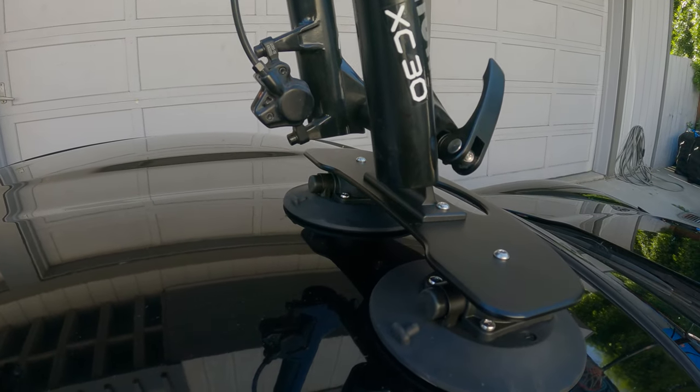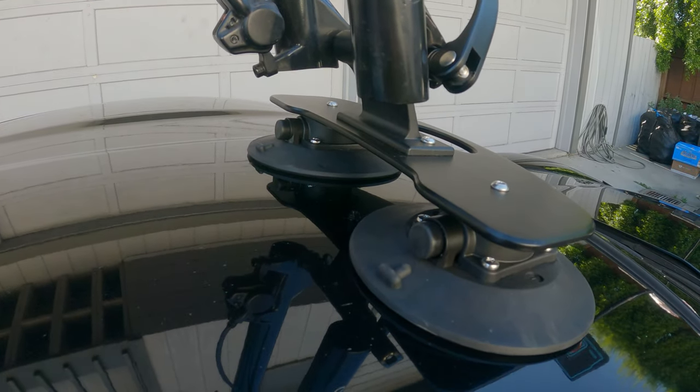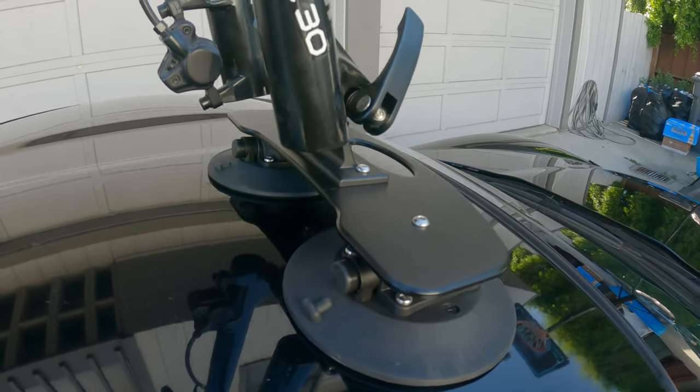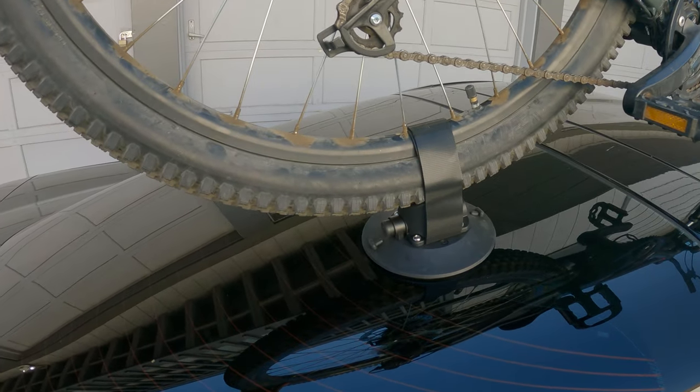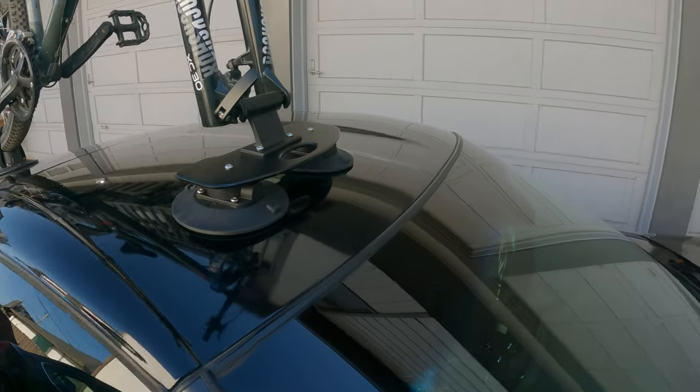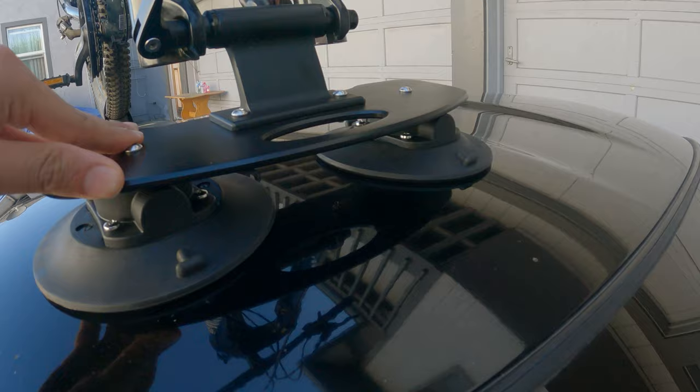Just came back from an 18-mile ride, and they're holding pretty strong. Did not lose any suction or anything.